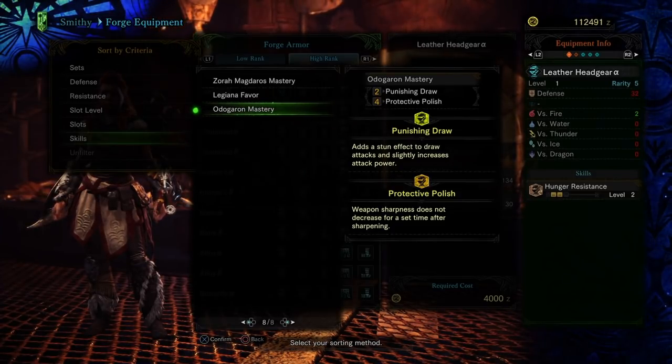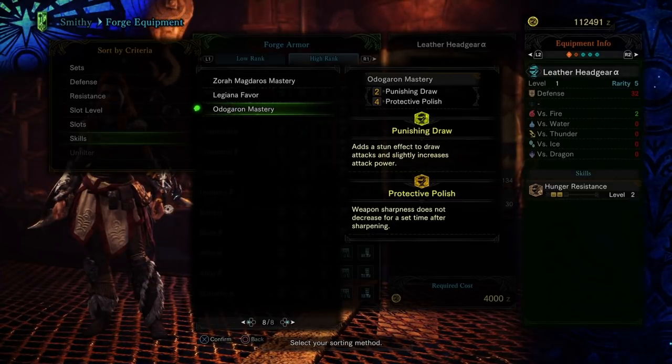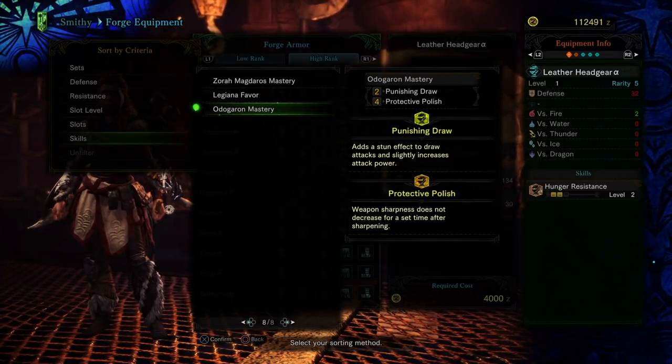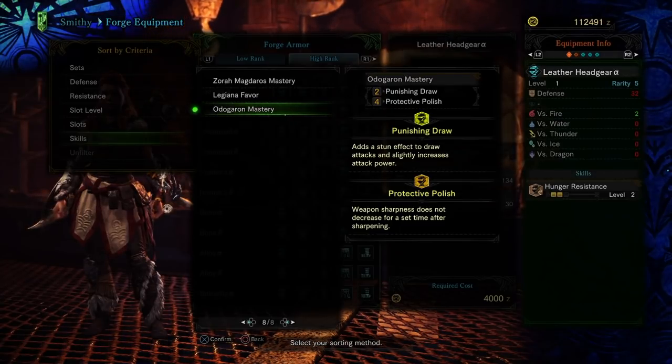So there is a decoration, it's also called Protective Polish, and basically it's, I think, a level 2 decoration. You put it in a decoration slot and you get the entire set bonus from the 4 pieces that you usually would have to wear. So obviously that is big.